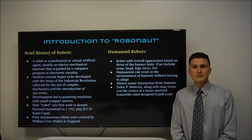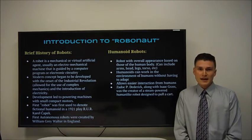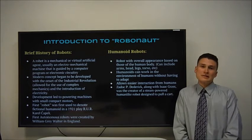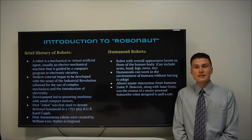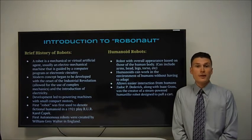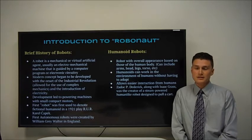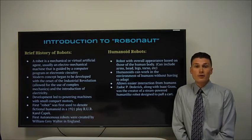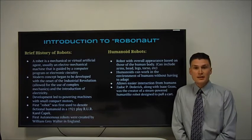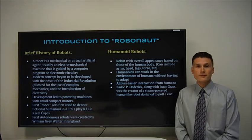I want to begin with the history of robotics. A robot, by definition, is something that's mechanical and electrical based. It doesn't have to be electrical based — back in the ancient times, it was ran by gears, either wind-powered, water-powered, or even human-powered. So the electronics part of it isn't exactly necessary. However, in today's date, it is a little bit more common. You have more intelligent robotics that have sort of intelligence with the CPUs and all of their programming.